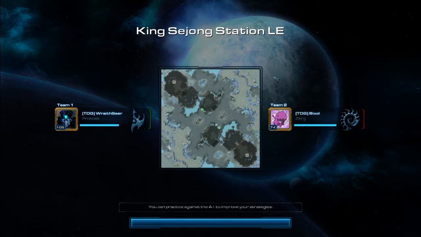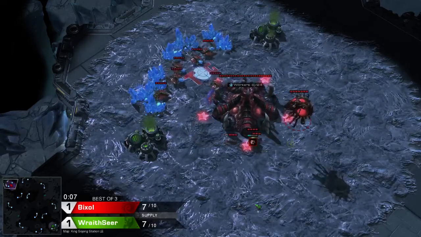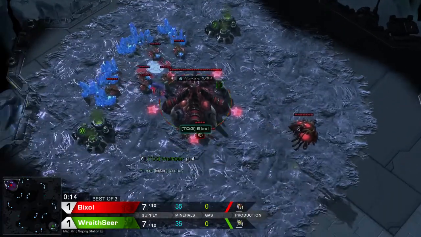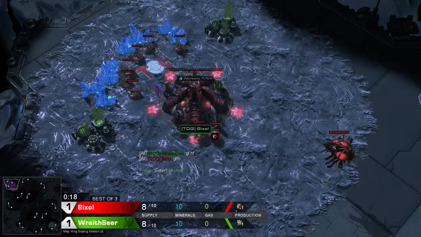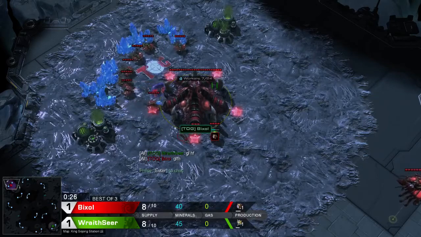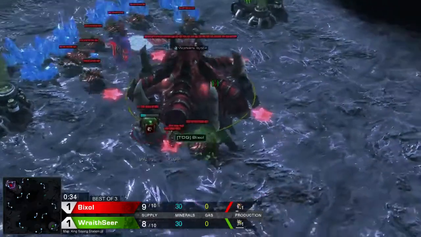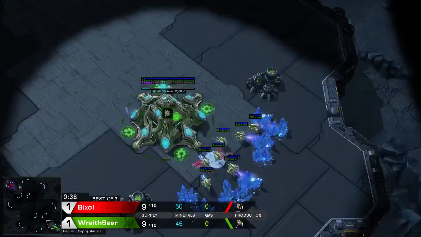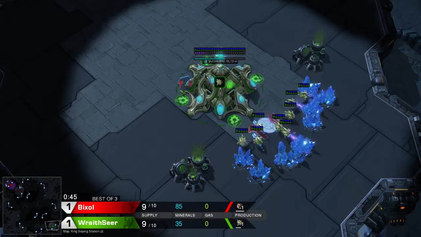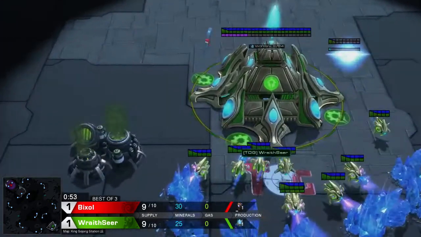So game 3 for this best of 3, the decider, is going to be on King Sejong Station. And spawning in the upper left portion of King Sejong Station with a clutch win in game 2, forcing a deciding game 3 here in this best of 3, is the red Zerg player, Bixol. And spawning on the opposite end, the bottom right of King Sejong Station, won the first game, lost the second one, here in this decider is our green Protoss player, WraithSeer.